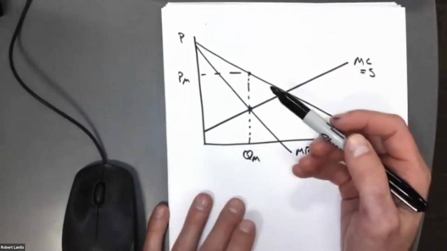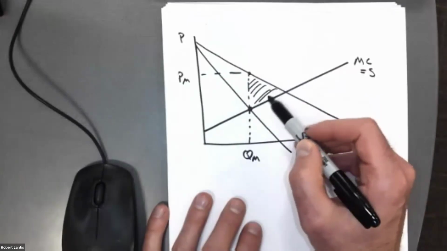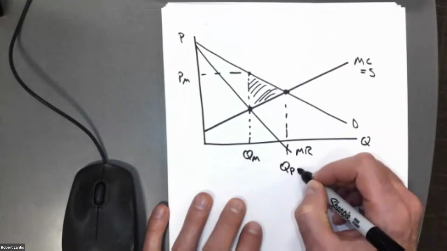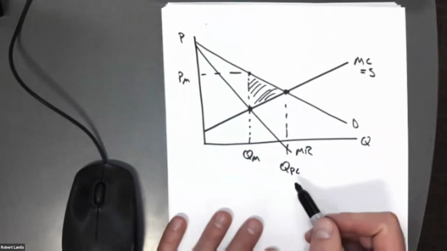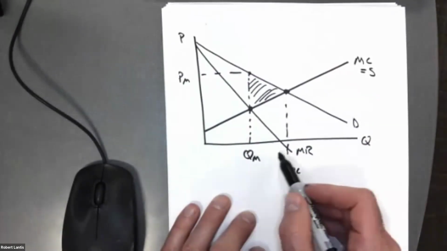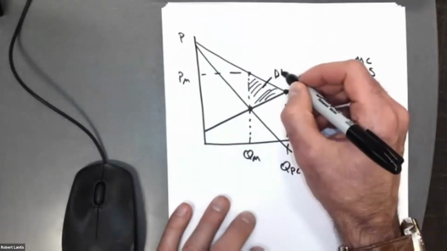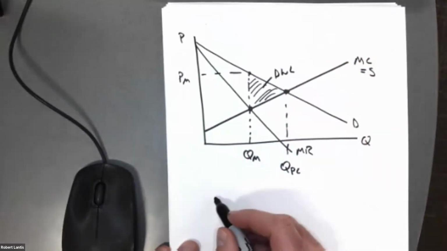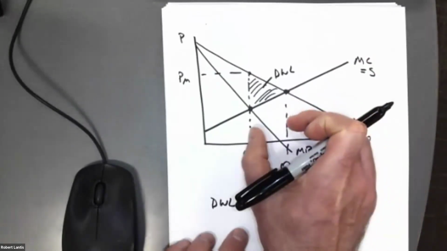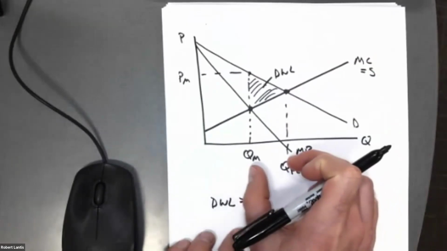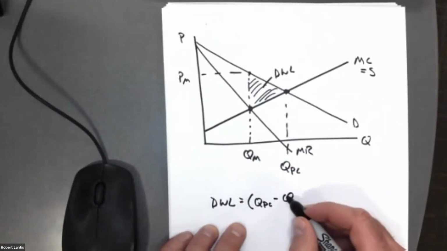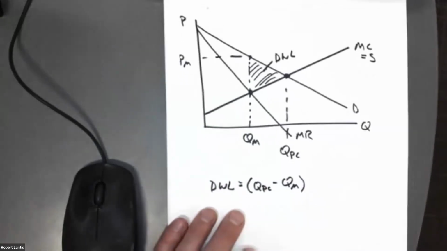So if we think about the deadweight loss that's created, we said the perfectly competitive point would be here, right? Where supply is equal to demand, that's the perfectly competitive quantity. So all of these units that the monopolist isn't producing, that was our deadweight loss. What's the base always going to be? It's the difference between the quantity that the perfectly competitive market would produce and the quantity the monopolist would produce.